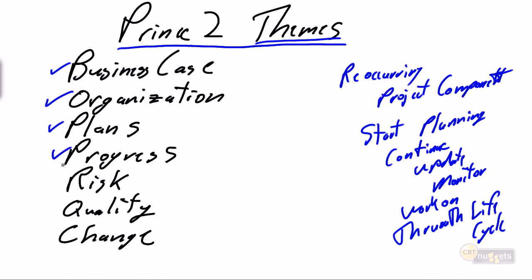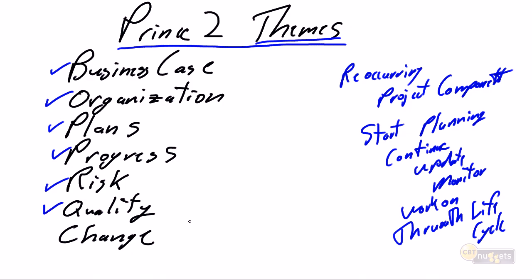We're going to continually track progress throughout our project. We're going to have the original vision for the project in planning, and then we're going to update it and track our actuals against that plan and report status against the plan. Risk management is paramount in Prince2. We need to identify the future unknown bad things that can impact our project and take appropriate actions to eliminate them throughout the project.